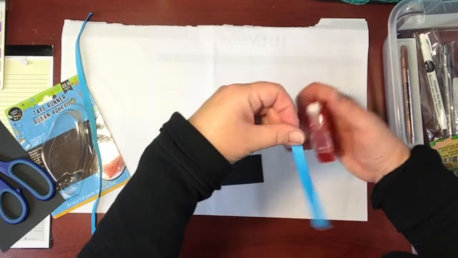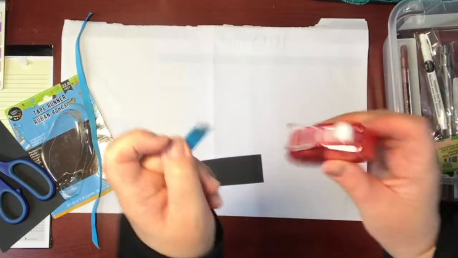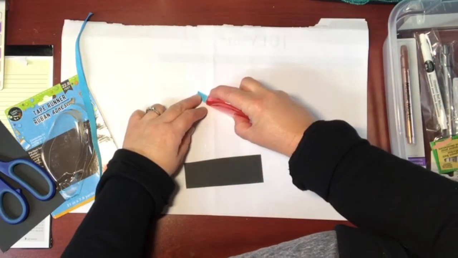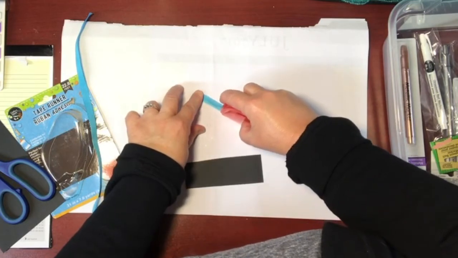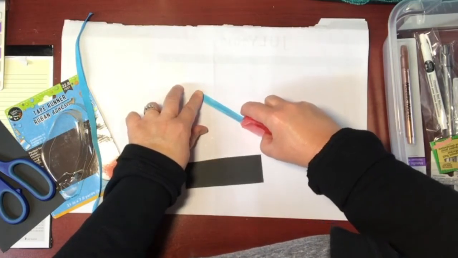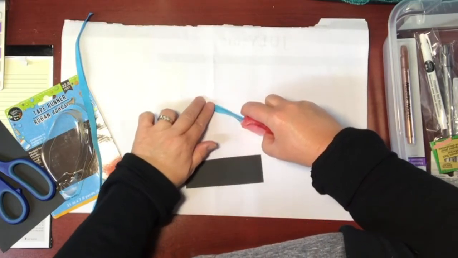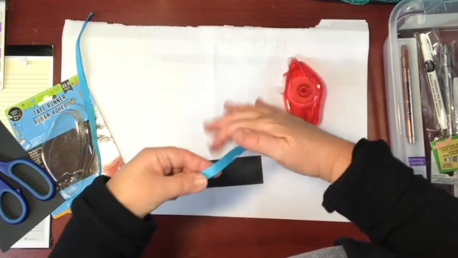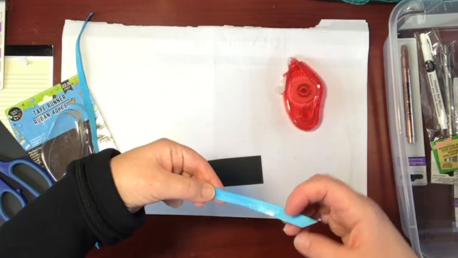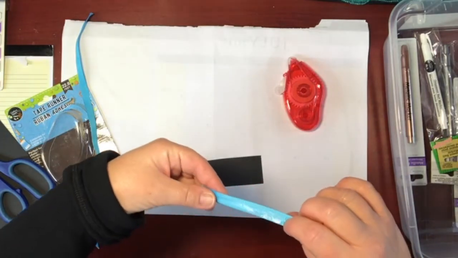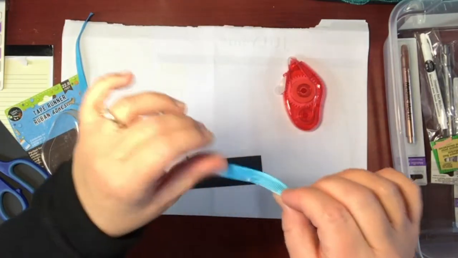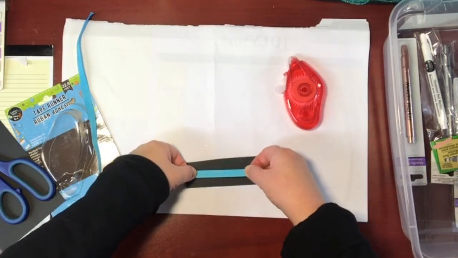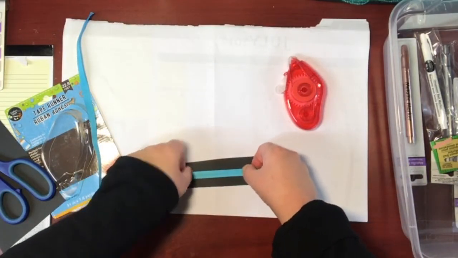And oh did I take a ribbon? Oh I got a ribbon that's the same width as the tape. So hopefully I will get this right. Okay it's a little hard to apply it to the ribbon itself. It does stick a little bit. Yeah it did. A little tougher to put it on the ribbon. You might want to put it on your paper first instead of the ribbon.